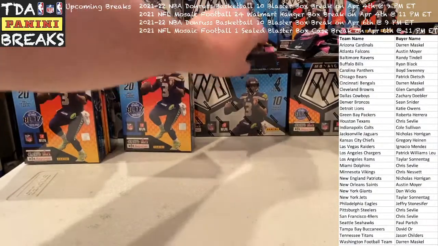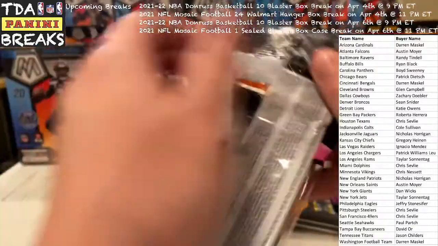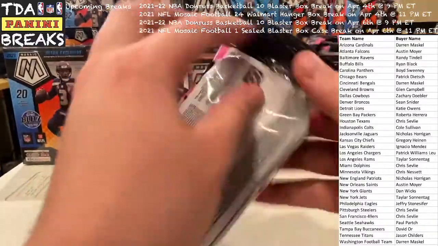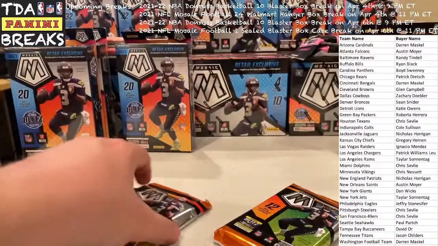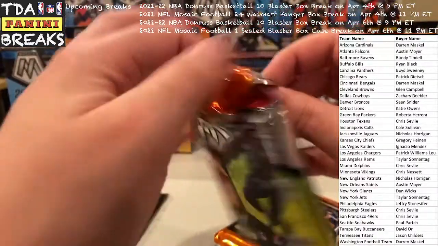Move on to a couple cellos now. We'll open up both the regular packs and then do both the pink camo ones here.